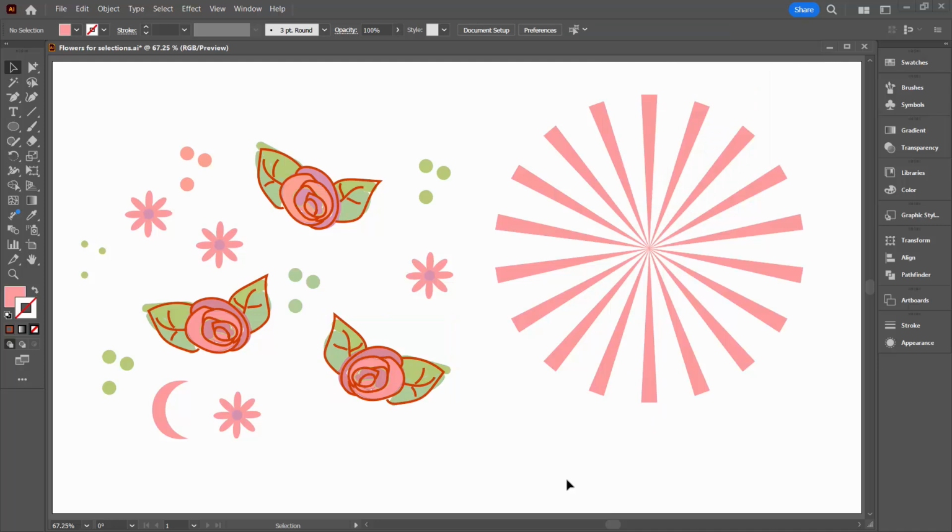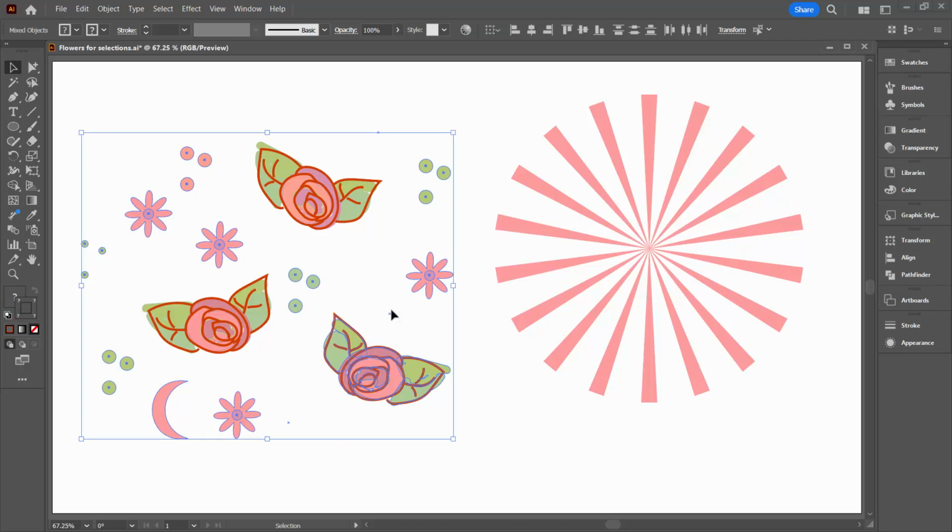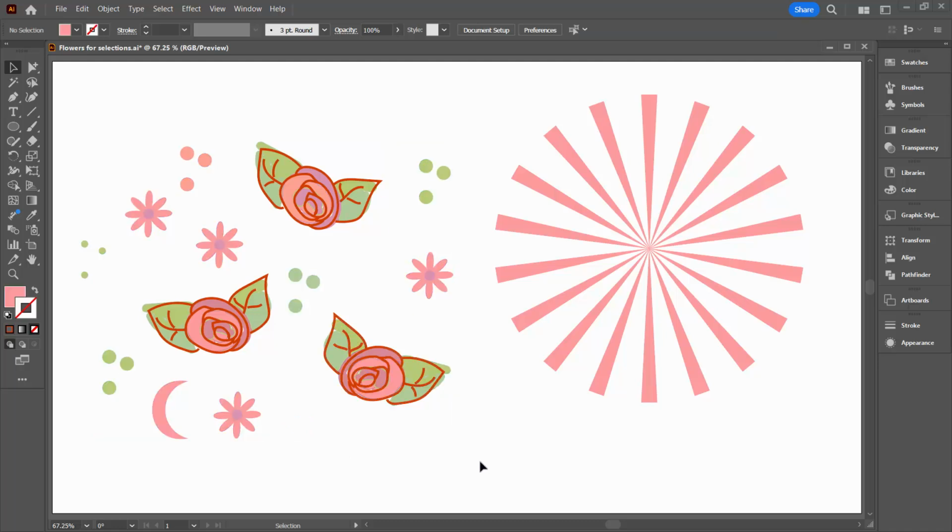Now, sometimes what you're trying to do in terms of selection is to work out what's going on in a document. Let's just select over this area here because I have made some minor changes. You'll see here that there are some little dots, and what they are is stray points. Now, stray points can be really difficult to find, and they can also mean that your documents get rejected by stock sites, for example, because you can't have open paths and you can't have stray points.